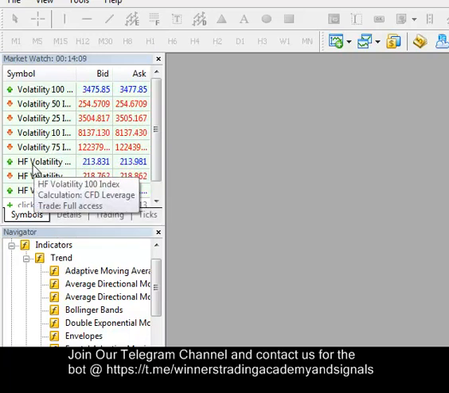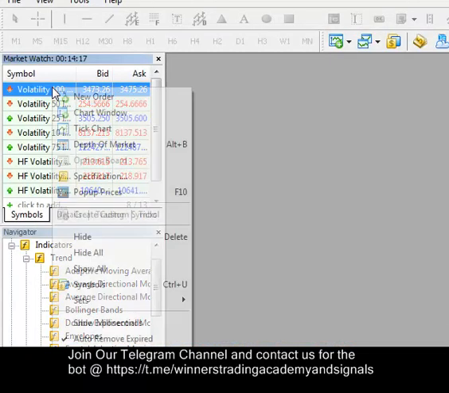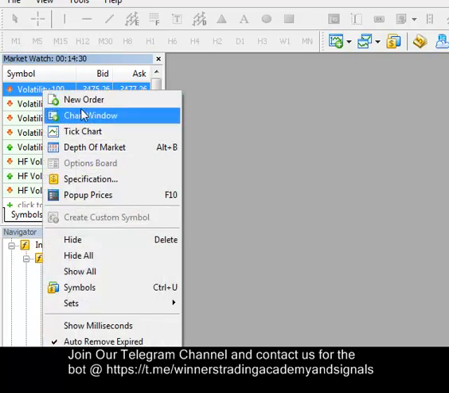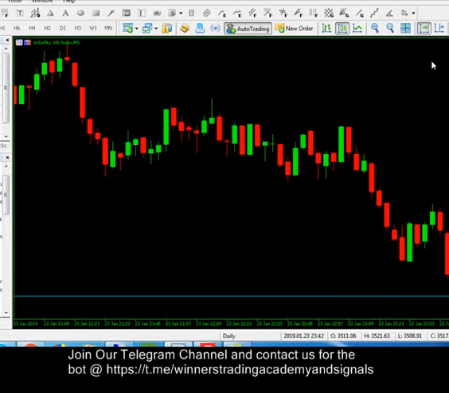Don't add the ones that have HF in front. These are the Royal volatility. So let's add the volatility 100. Right click on the chart you want, like right click on this. Okay, I want 100. If I click on it, click on chart window, the chart will come up.